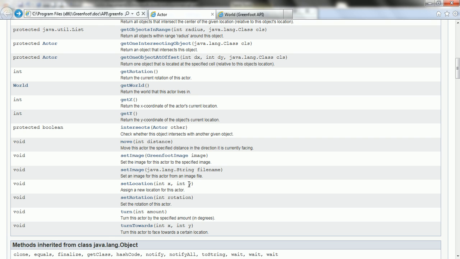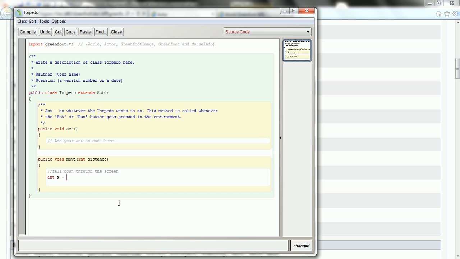And to give it the appearance that it's falling, we want to drop that location or add 1 to that y. So here's the methods that get the current location for x and y, and that's what we're going to use to figure out how to move 1 down from there. So in here, I'll go x is getX, and y is getY. Now I have the current location, and I'm just going to call setLocation wherever I was, and then y plus however far I'm supposed to move, so distance. So all this method will do then is it will take where I used to be and move me down that many spaces in the grid.